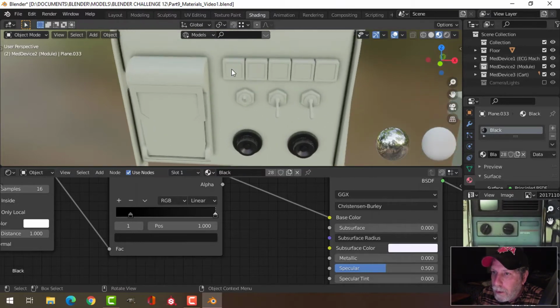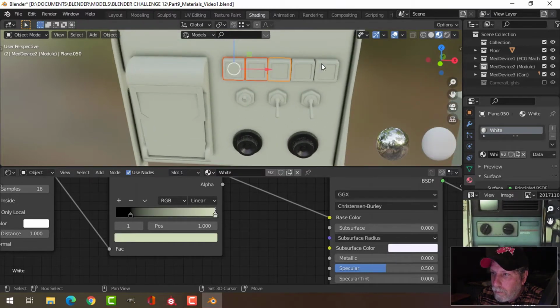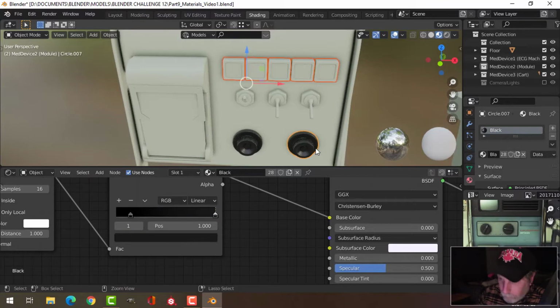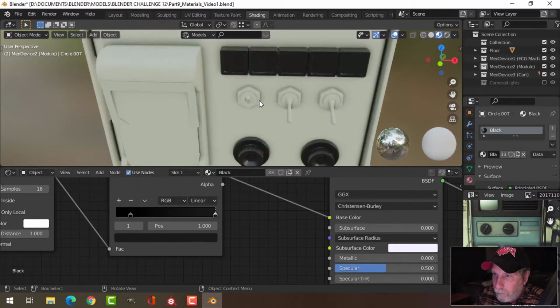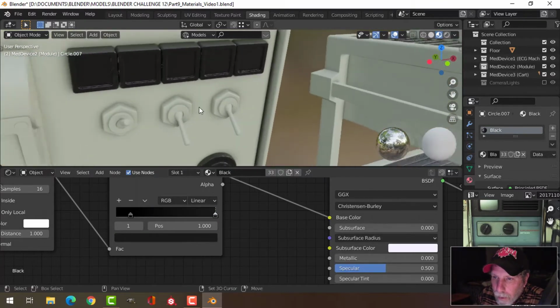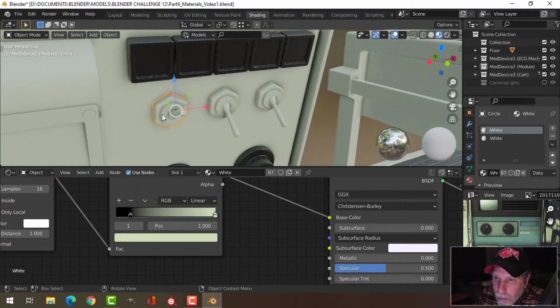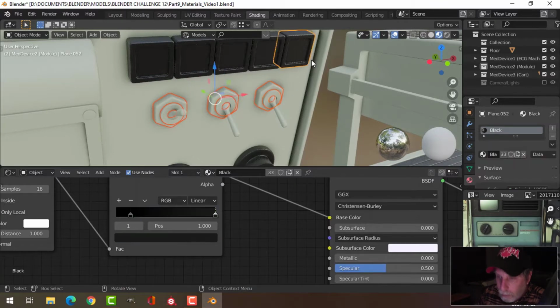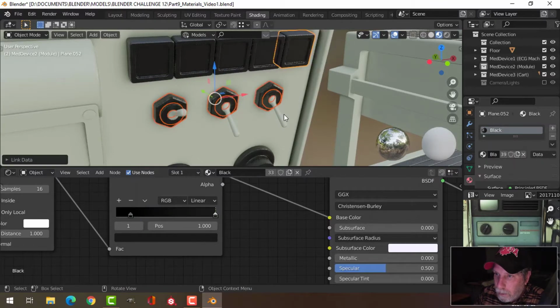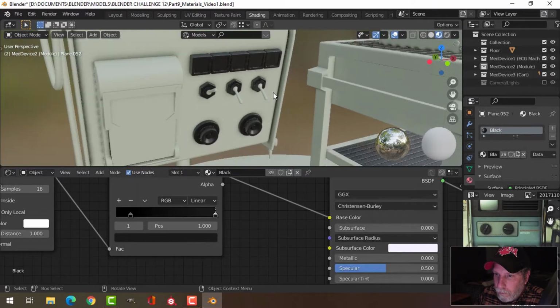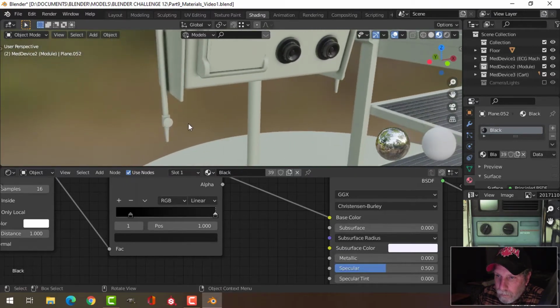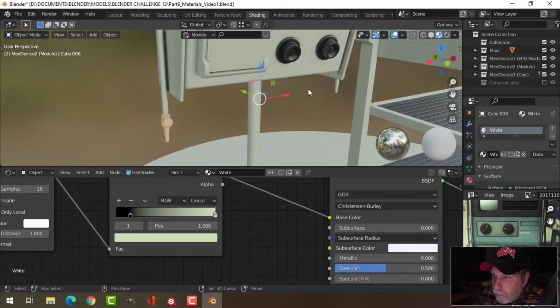These buttons here. I'm going to do the backs of these toggle switches. What do they call the backs, the bolts, whatever, in the washrooms. And this stuff here.